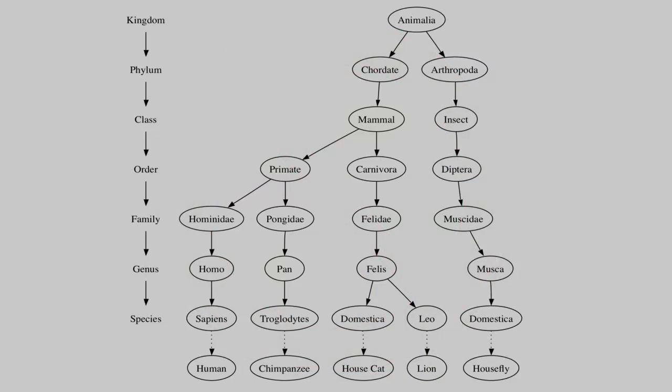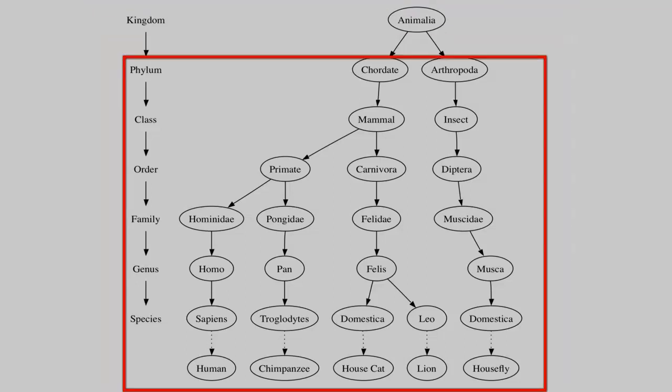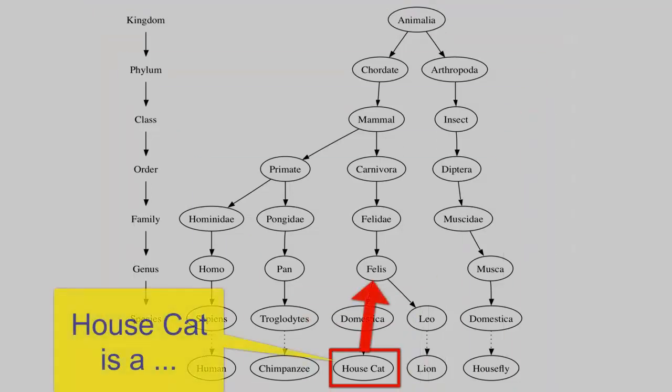Well, a good analogy that will shape your thinking correctly is the biological classification of living organisms. In the biological classification, it makes sense to say, for example, that a house cat is a felis, meaning a cat-like animal. Further, it makes sense to say that the house cat is a carnivore, meaning a predominantly meat-eating animal. And even further, and at the same time, it makes sense to say that the house cat is a mammal, meaning an animal that feeds its young with milk.